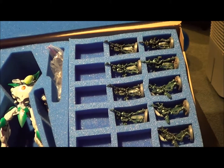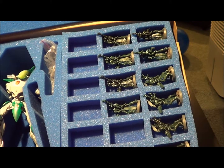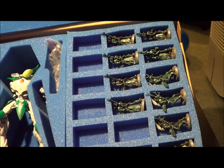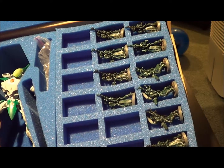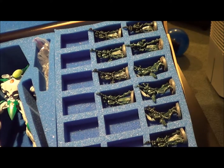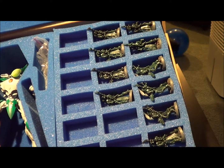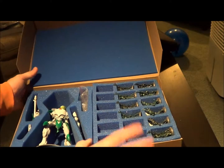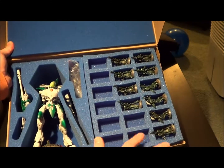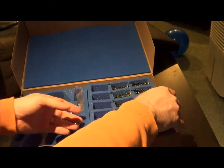But I've decided that there's 15 slots. I've got 18 slots. I've got another 5 Wraith Guard that I'm going to be doing that are plastic. I'm going to just use this for my Wraith Guard. I keep saying Wraith Knight, sorry. For all my Wraith Guard, because I've got another 5 Wraith Guard to put in here. I think they call them aspect size, so they're a little bit bigger than the standard unit, but I think they're smaller than the Wraith Guard.